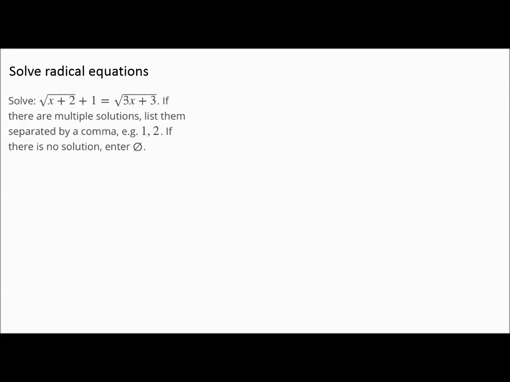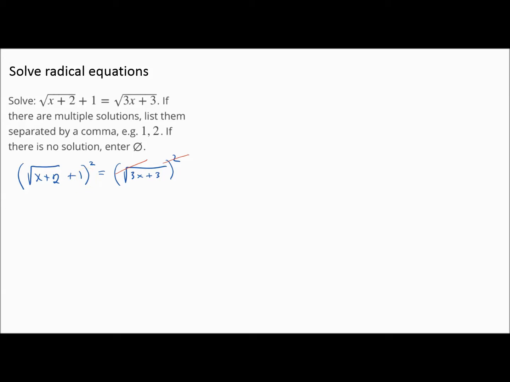So the next step, after you get one of the radicals isolated on one side, in other words, by itself, you square both sides of the equation. So I'm going to say the square root of x plus 2, plus 1, squared, the whole thing, is equal to the square root of 3x plus 3, all squared. Now, why did I do that? Because what's going to happen is this square root and this square cancel each other out. Now, over here, I would love to tell you that this square root and this square cancel each other out, but they don't because this square root does not extend over this plus 1.